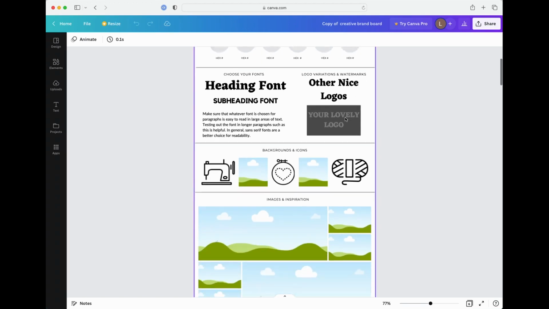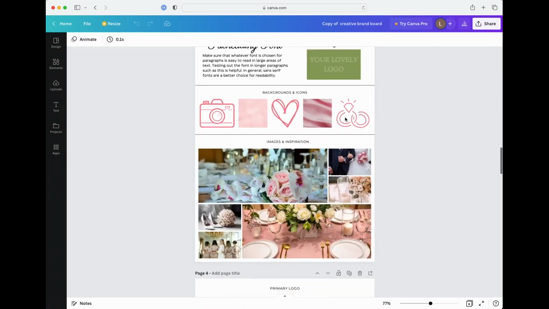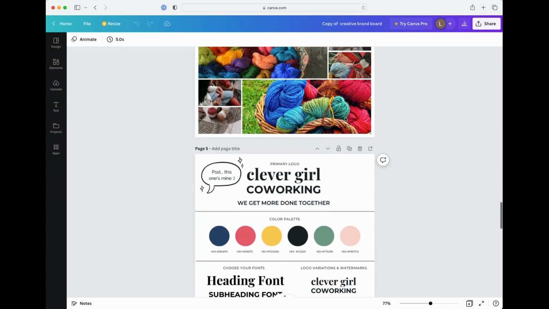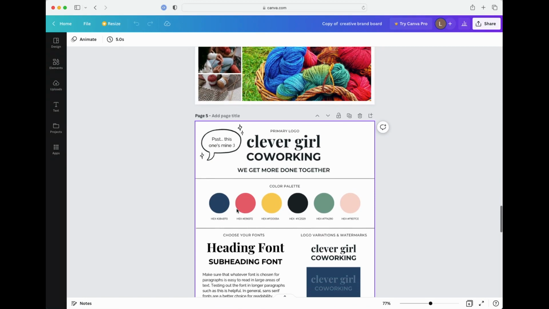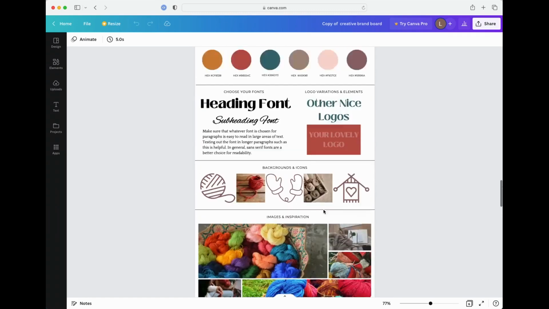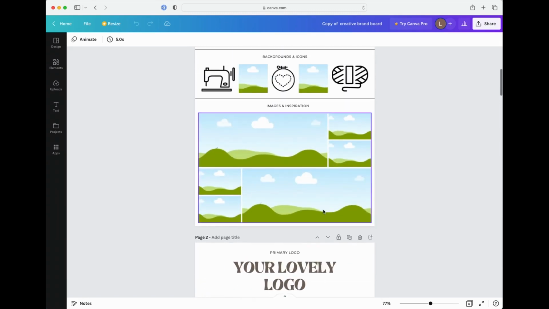So if we scroll back down, let's go back down to mine. Hopefully I'm not giving you a headache with the scrolling. I have 3 main colors that I use, which is the blue, the coral, and the gold. Very primary. And then I just have some accent colors. I have a not quite black that's a little bit navy-ish. I have a green and a pink that I use in my branding as well. But like I said, you can use as many as you want.